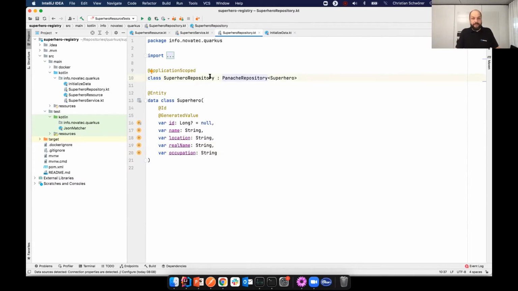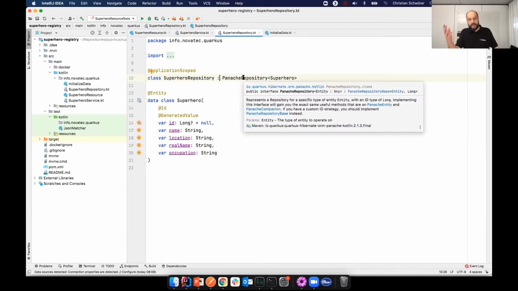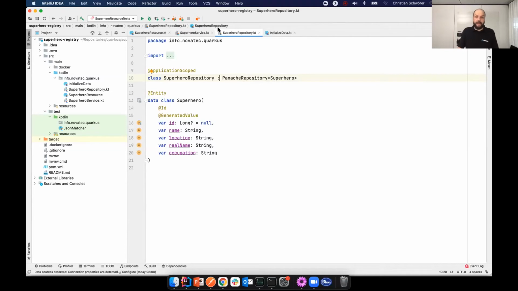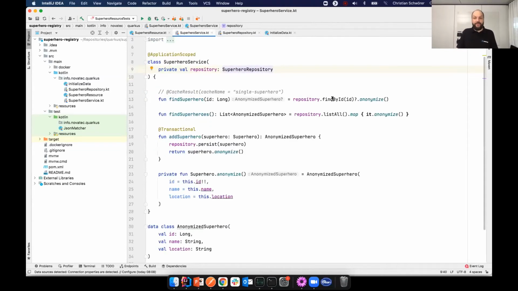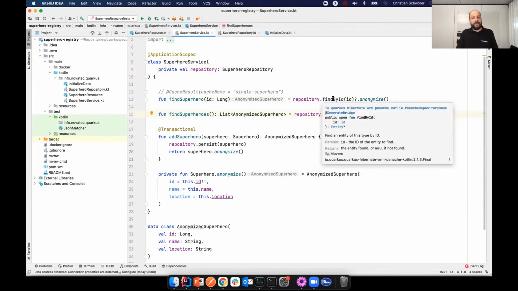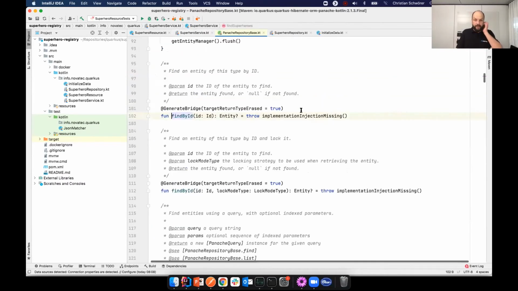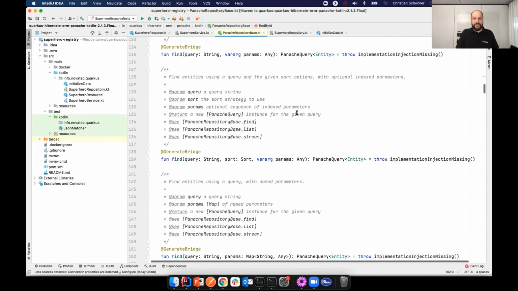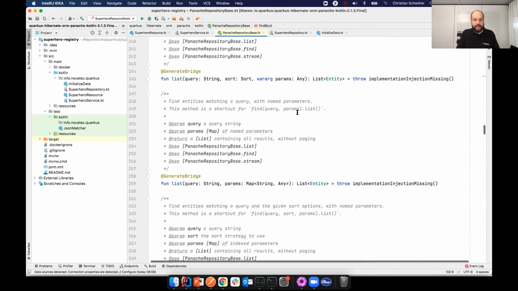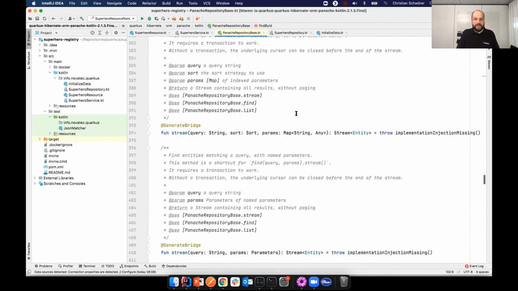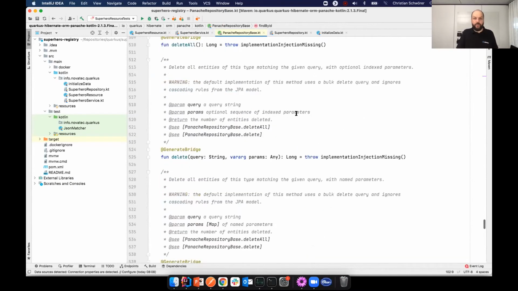And here we just implement this. The colon here means implement or extends. And this is a class and this is an interface. It's an implements. And by doing this, we get this find by ID or this list all, stuff like that, by convenience. We don't have to take care of it. I can look at it here. You get a lot of methods already for your CRUD application, like list and persist and stream and whatever you want.